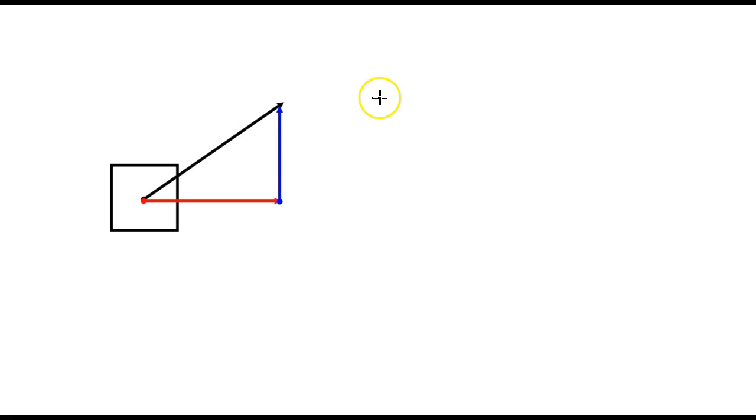And so all they're wanting to know is, what are the components of this force here? So this is a 70 Newton force, and this is at a 30-degree angle. This is just like when we did projectile motion, where we say, okay, here's the force in the x direction, here's the force in the y direction.